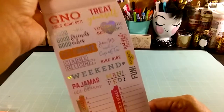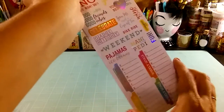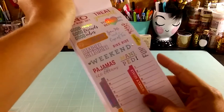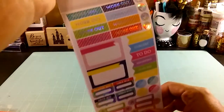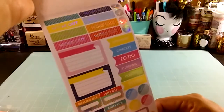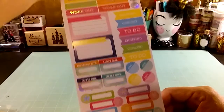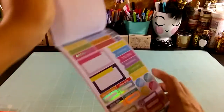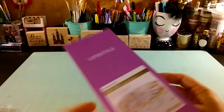Then this one is the other one. Weekly walk goals, weekend, pajamas, ice cream, very cute, money, good friends, good pride. And it brings this one, workout. I hope you guys can see it. To do shopping, concerts, stuff like that. And that's it.